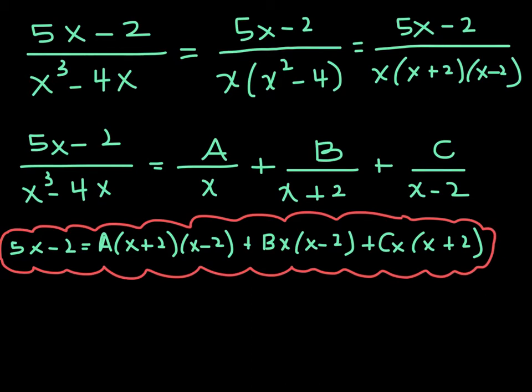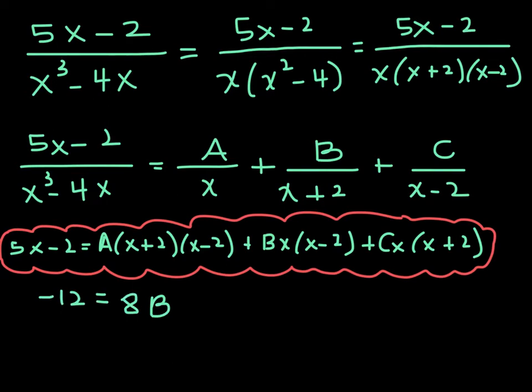In order to find b, I need a and c to cancel, both of them. I'm noticing that if I let x be -2, this will be -2 plus 2, which is 0, and this whole term will go away. If I let x be -2, this term also goes to 0 because -2 plus 2 is 0, right? So I'm going to go ahead and let x be -2. Let's plug in -2 for x.